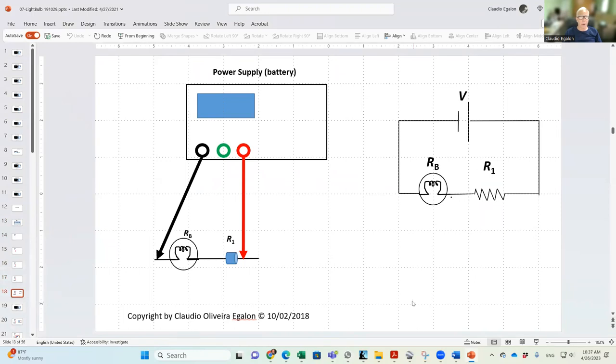Here's the symbol for the light bulb. I enclose the light bulb in this circle here. The circle, by the way, means the sun. That's the symbol for the sun, and the sun is the source of light. So we adopted that everything you see in a circuit with a circle around it is a source of light. The symbol comes from the sun disk that we see in the sky. And it's just a simple circuit that you see right here.